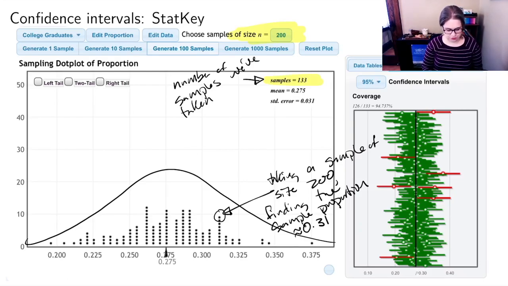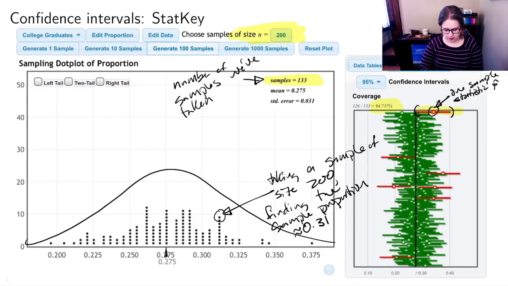The confidence intervals, each one of these, for example, represents one sample statistic, p hat, and then using the margin of error to go plus or minus and create that 95% interval. And it looks like about 95% of the intervals contain the true value.